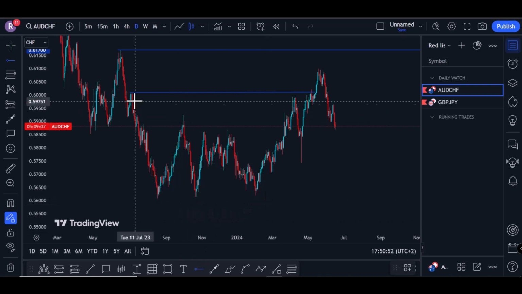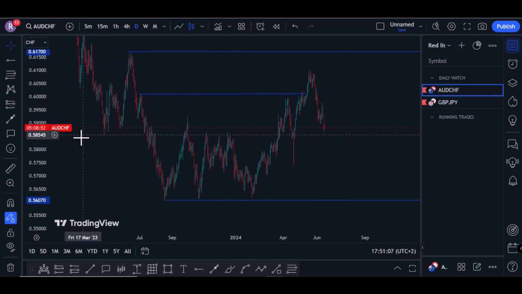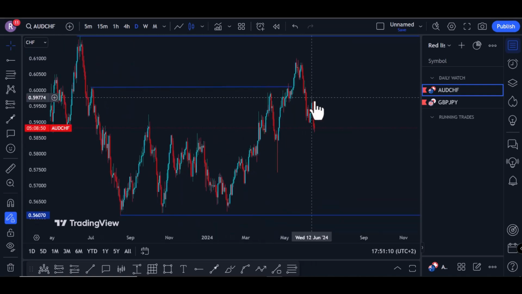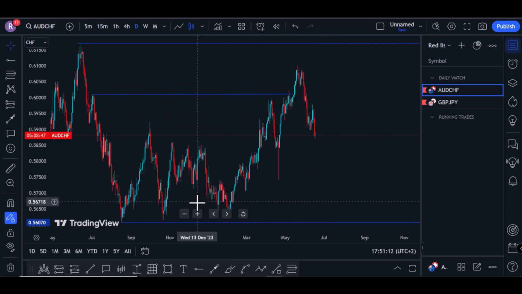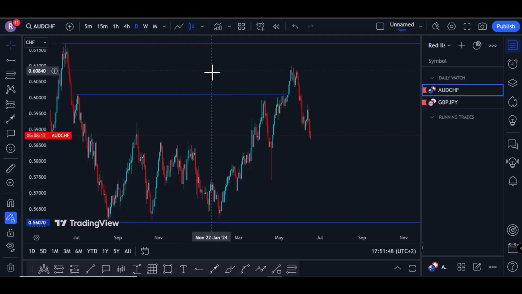So after that, from that point of interest that I have on the daily, I usually look down to the lowest points, going to the right with a horizontal line. So this is going to be my lowest point, which I call the lowest value area. Okay, so with that, now I have my price range. So what am I doing when I'm doing this? I'm trying to determine the overall market direction, because I want to be in line with the higher time frame. Because if I'm trading in line with the higher time frame, there is a higher chance my trades will win. After I find my value areas, I'm done with that.